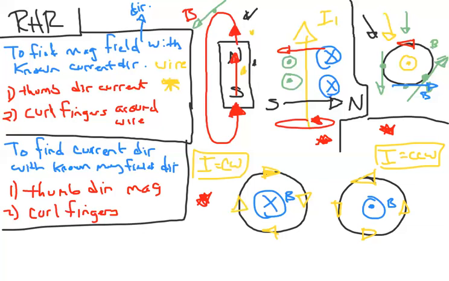Like if I gave you, we can do one more here. I'll show you how this one just kind of goes both ways. So let's say we tell you there's a current going through this wire, and at the top it's moving to the left. Okay, so you can put your thumb to the left, right? Or I'm sorry, I pointed at the wrong one. That was my bad. I'm showing you how this one can also be used for a hoop. Sorry about that. The first one, how the first right hand rule can be used for a hoop.